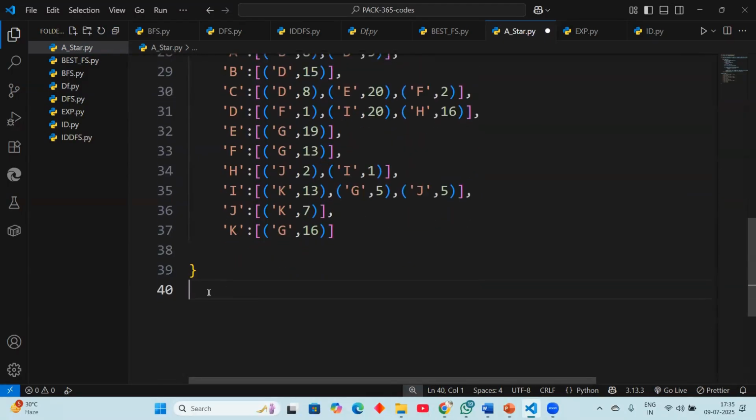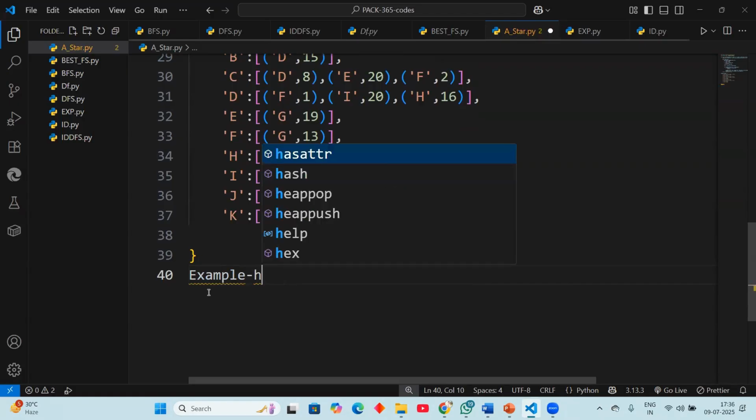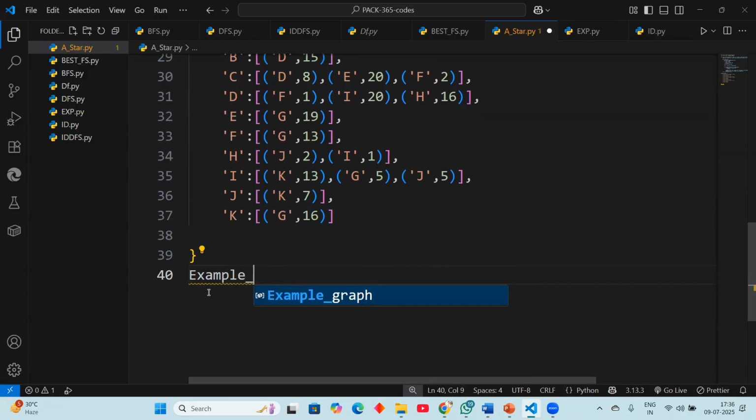So like that here also we create an example of heuristic values.